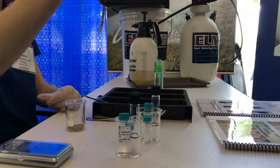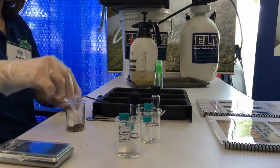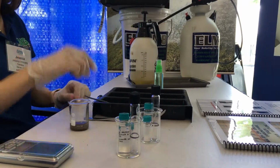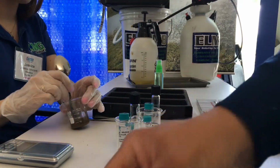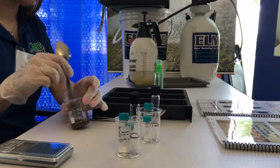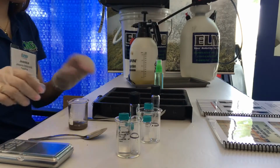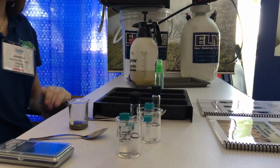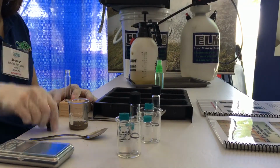Once you put our extract solvent on that soil sample, you've trapped those light volatiles from dissipating. That means you're going to get the most accurate measurement you can. Even though our results have been found by the US EPA and the US Army Corps of Engineers to be within 10% of a lab result, we're typically a little bit higher concentration reading because we trap those light volatiles. We're analyzing that sample in real time, not later, like when you send it to a lab. In that case, you put it in a jar. As soon as you open that jar, the light volatiles are gone. But we're trapping them with our solvent.